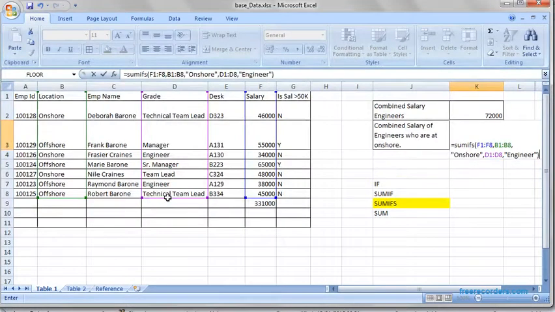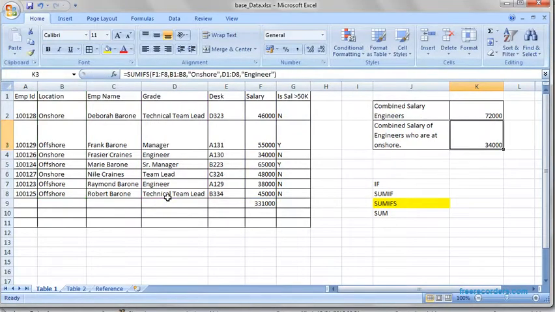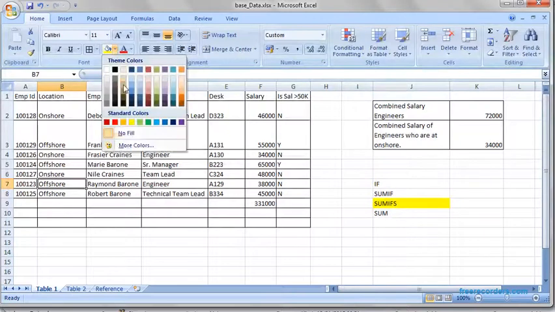So I've got two conditions being checked, and then based on that the respective records to sum up the salary for. So this gives 34,000, because if you check over here, we have got only one engineer who is at onshore and has got 34,000 salary against him. The second engineer is offshore, that's why it is not considered. So this gives us the SUMIFS.